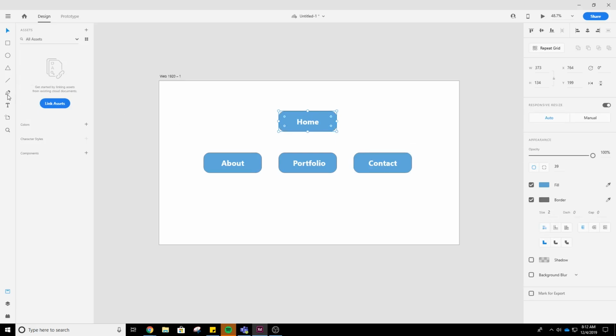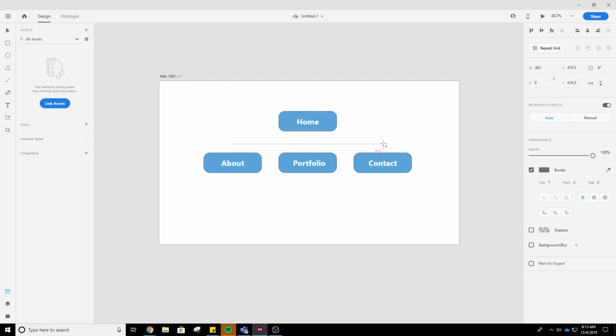You have a pen tool you could use. You've got this line tool you can use. Either one will work fine. But I'm going to just create a basic line that runs from one side to the other. I'm going to hold down Shift to keep it a straight line. So something like that's great with me. I'm going to change the size and make it a bit thicker.